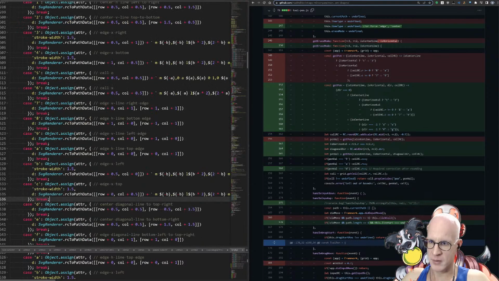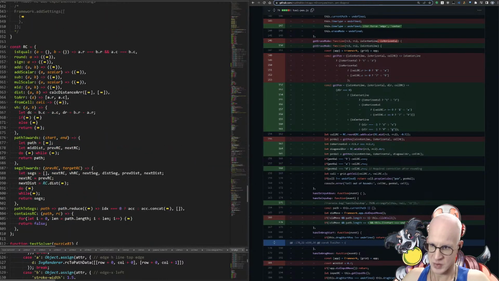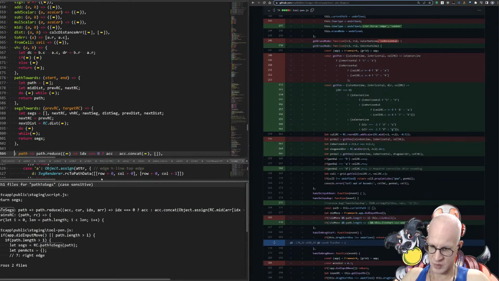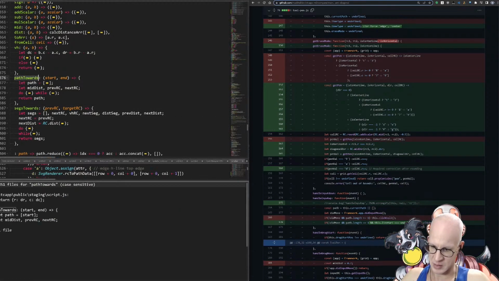Let me see. Path.segs. Maybe we can just move path.segs, path to segs altogether. Because I think when I added them at the time, I was envisioning them as just general tooling. These are probably not used anywhere.